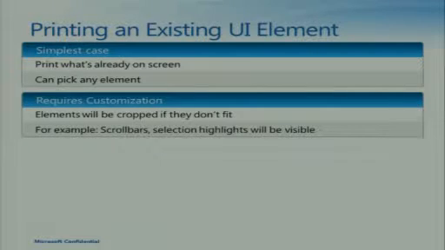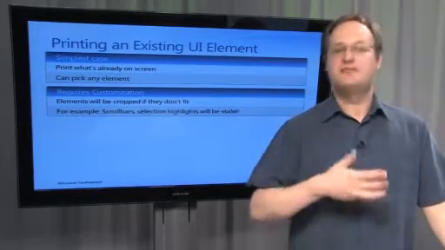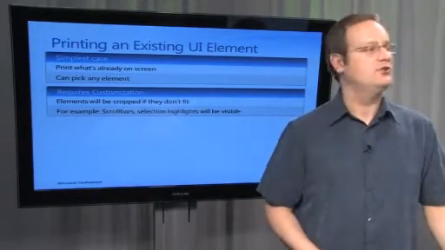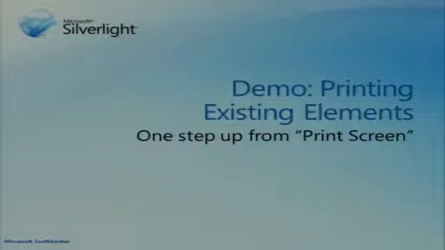Printing scroll bars out on paper is a less useful thing to do because the user can't drag them. They'll just see a picture of a scroll bar on a sheet of paper. What are you supposed to do with that? So that's the downside of printing stuff that is literally on the screen: it gives you an exact copy of what's already there. It is essentially equivalent to hitting the print screen button, which grabs a bitmap screenshot of what's on the screen and just gives you that. However, sometimes those limitations are acceptable, sometimes that's all that you want, so that's the simplest thing we can do.